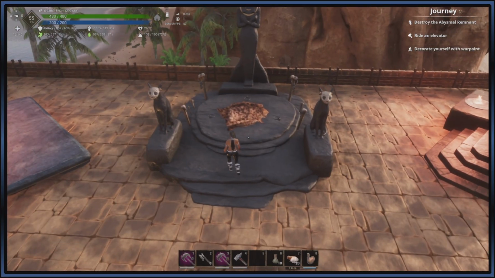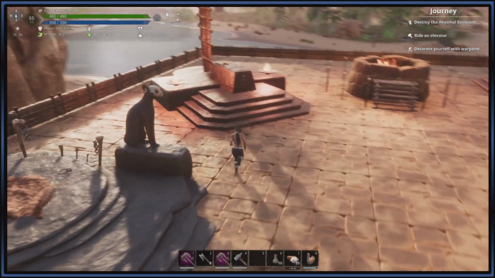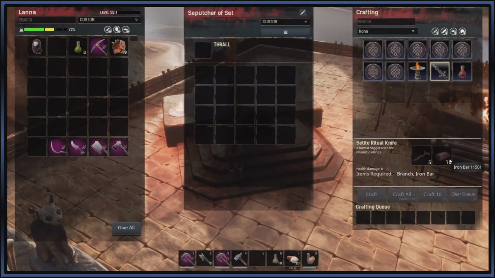It's not too hard. Derketo. When you get this, you have Derketo's Kiss, the dagger. Most of these are the same. If you notice, this is 15 and 5. This one is 15 and 5.